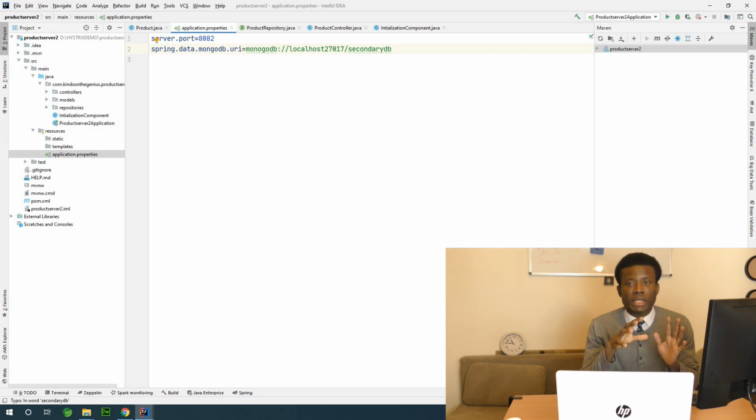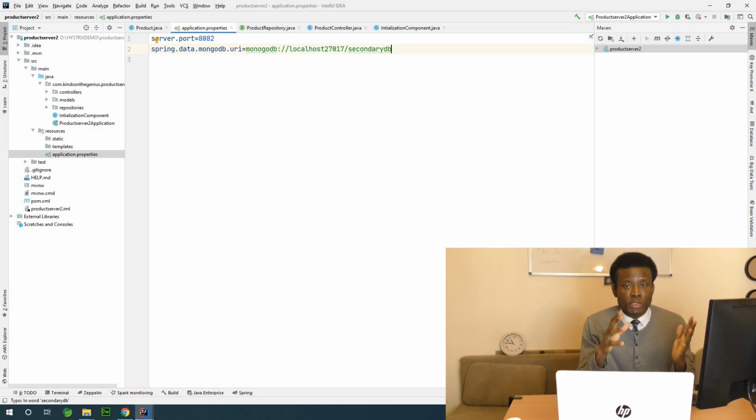Now basically you can have the two services pointing to the same database, but since we are talking about microservices, there is a principle of separation or segregation of data. So each microservice needs to have its own database. So it's going to be completely separated from the other database, but contains the same data.